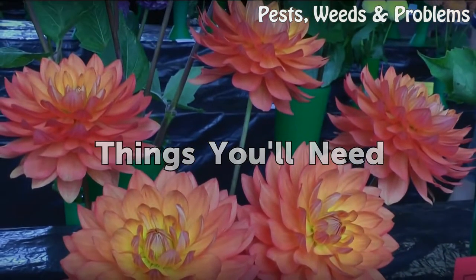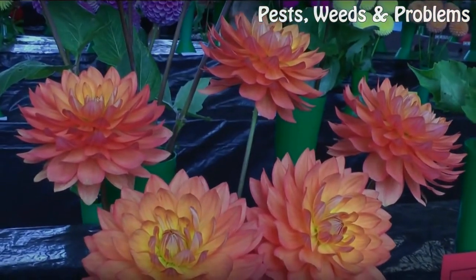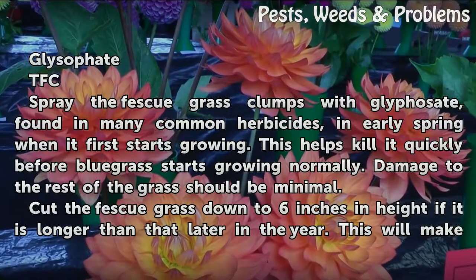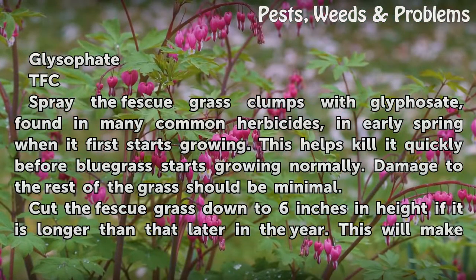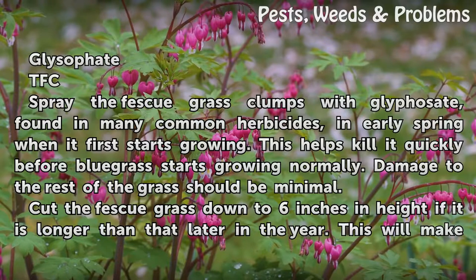Things you will need: glyphosate, TFC. Spray the fescue grass clumps with glyphosate, found in many common herbicides, in early spring when it first starts growing. This helps kill it quickly before bluegrass starts growing normally. Damage to the rest of the grass should be minimal.